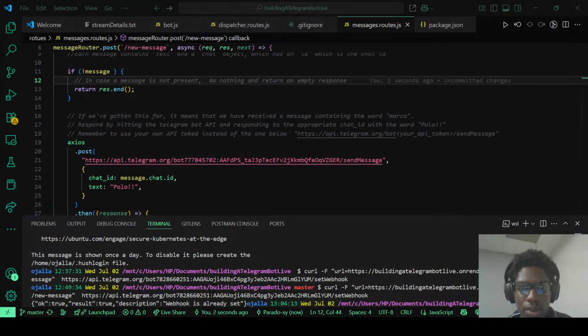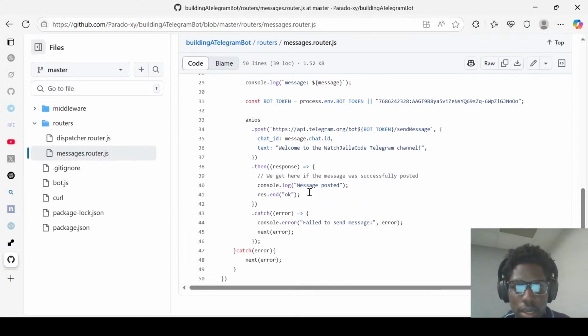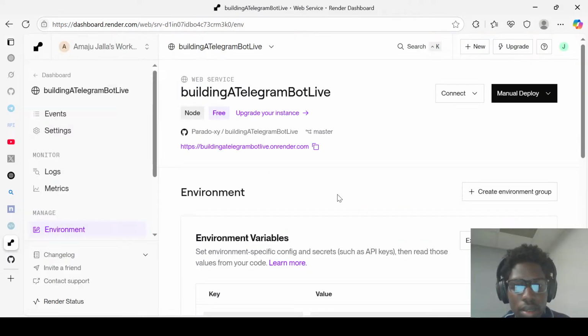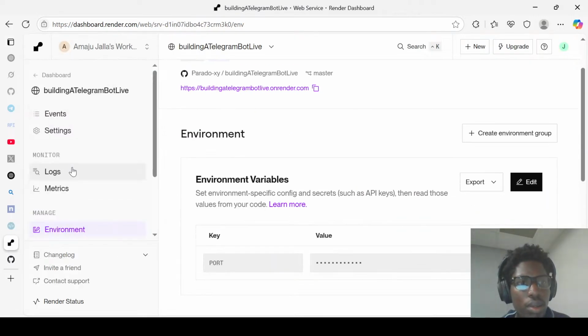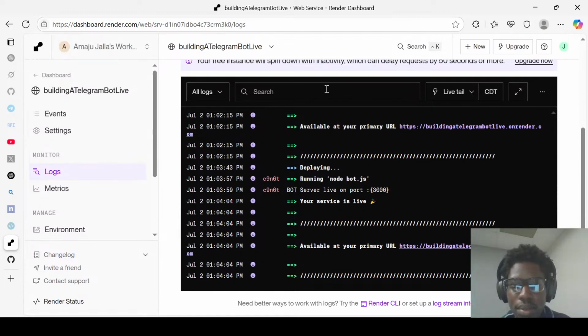But if we go to the browser, it still says... what does it say? Let's go back to Render, to the logs. The service is live.